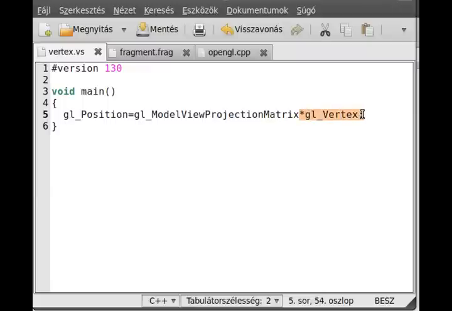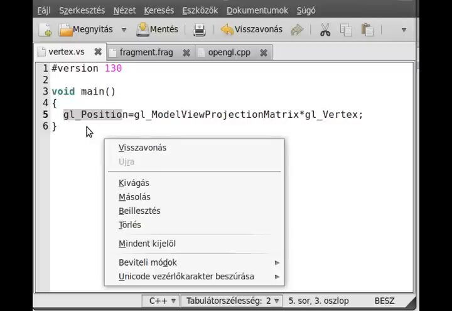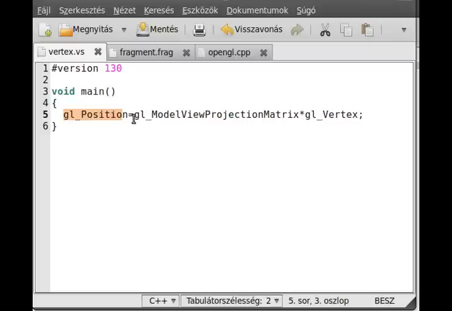Then gl_Vertex becomes deprecated as well. It's waiting for you to manually pass the vertex position as attribute data using vertex buffer objects in version 3.1. And gl_Position also becomes kind of deprecated, and it's waiting for you to manually create this varying variable, and I cover all of these types of variable in this tutorial.